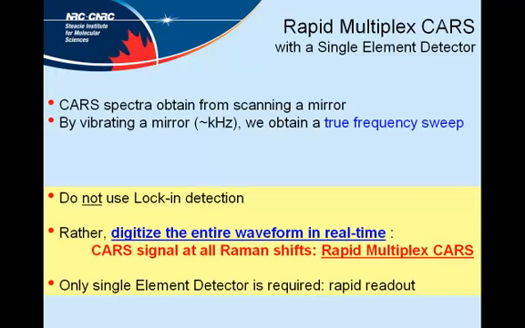So what you have then is a signal which just follows the entire waveform, but that contains the entire Raman spectrum. And so you can get the entire Raman spectrum all at once, but you're only using a single element detector. You don't have to disperse anything. You don't need to read out a CCD camera. So in fact, it's very easy to do multiplex CARS in this way.